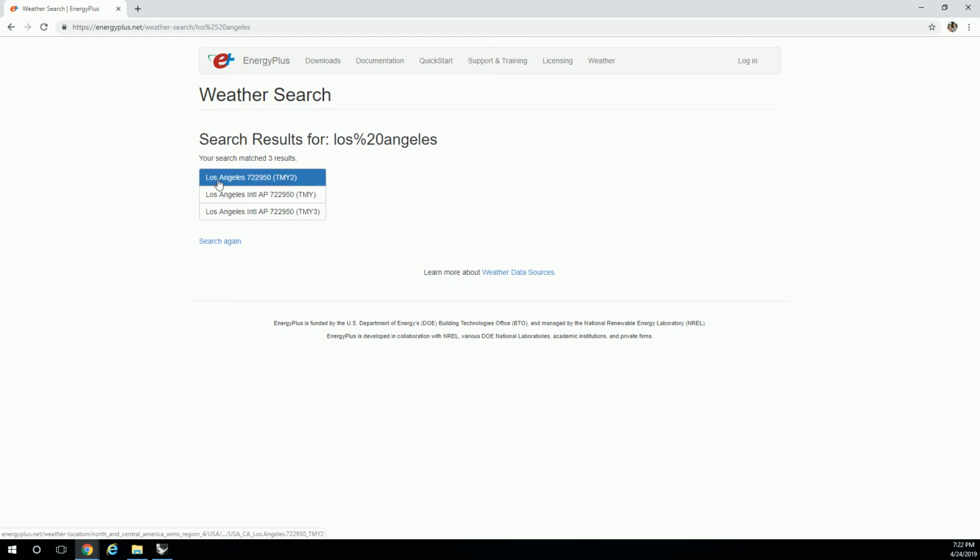I don't know that it necessarily matters which one of these we use, but I tend to go with airport data wherever it's feasible. But it also depends on where that particular weather station is relative to your site.